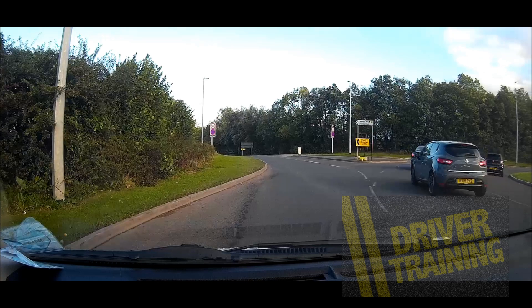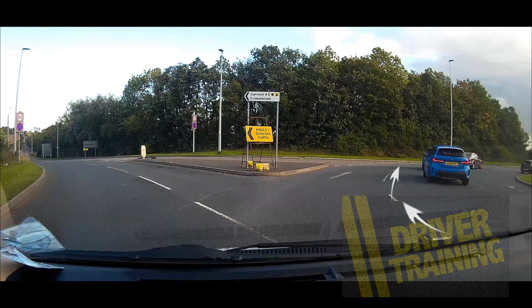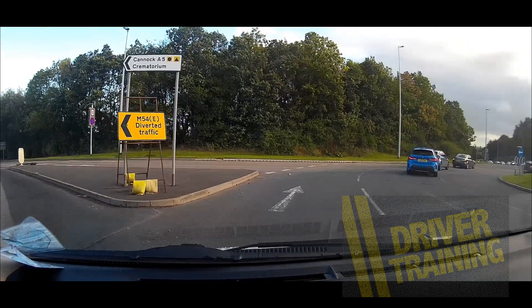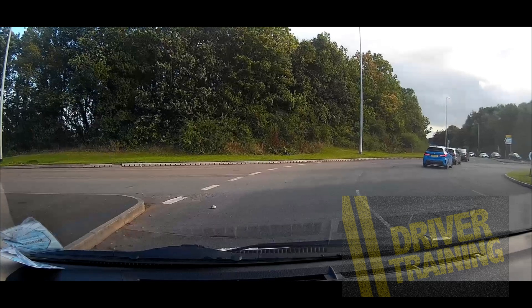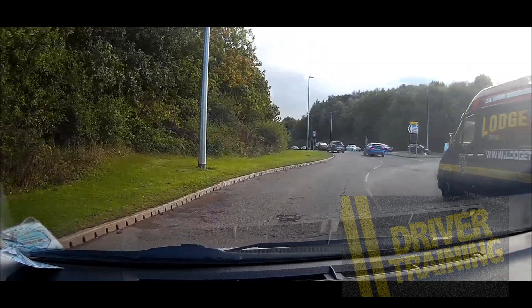As we come round again we look at the road markings — we've got our white line on the right and a curb on the right, keeping in the middle of both. Again at this point we join those two left curbs up, with the white lines on the right, so we know we're heading over towards the lamppost and the grass on the left, which keeps us safely in our lane so the van in the middle lane can get past us.